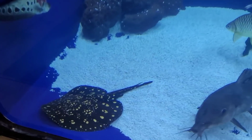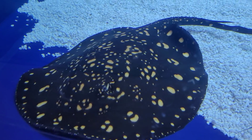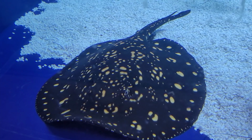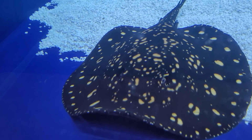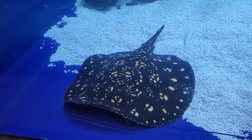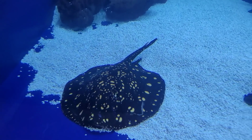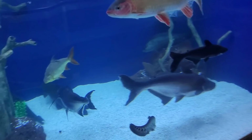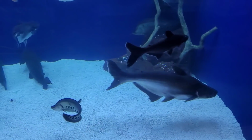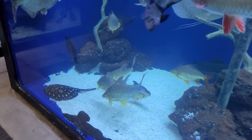Wait a minute. Down here, I'm not sure if you guys knew this stingray was in here, but he's been in here for quite some time. He's doing great. He's loving life. He's the only stingray in here because this is one we received from Vince Wu, and we didn't want him to go in with the stingrays that are in that pool pond back there because we didn't want him to mix the breeds if any of those girls got pregnant over there. So we went ahead and gave him the full 4400.